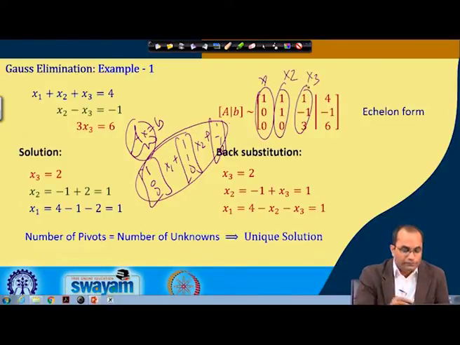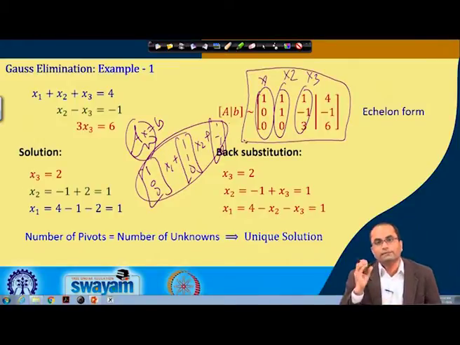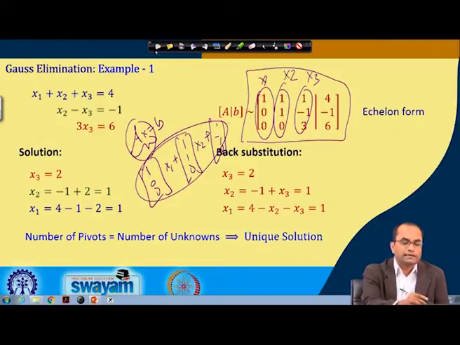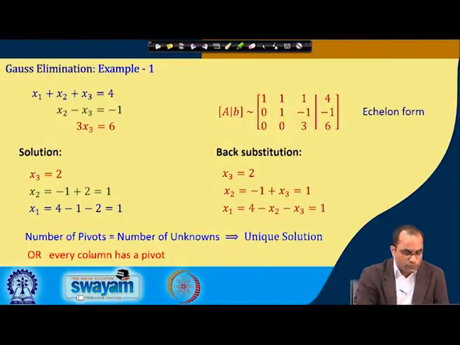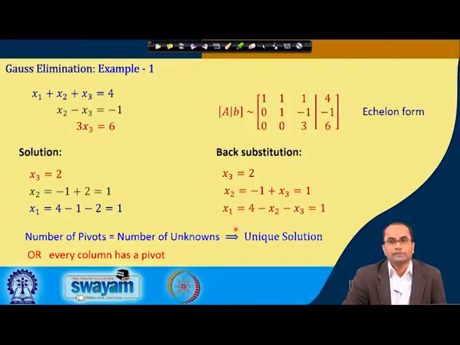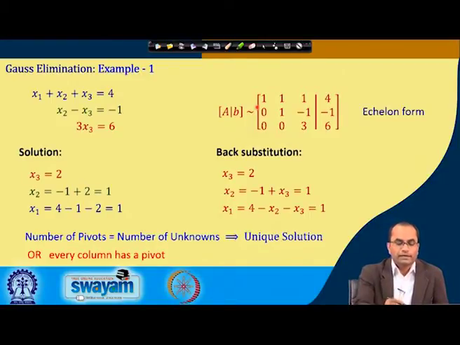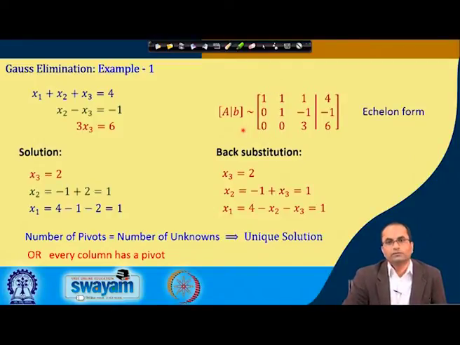So, if each column has a pivot, in that case the solution will be a unique solution. So, every column has a pivot, and this is exactly the case when we have the unique solution. We will be exploring a little more on these pivots; this is just a very basic introduction to this concept, and we are considering only this 3 by 3 matrix. We will be talking more about these pivots and echelon form in the next lecture.